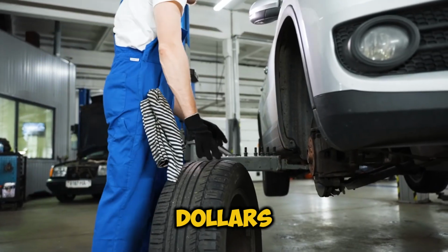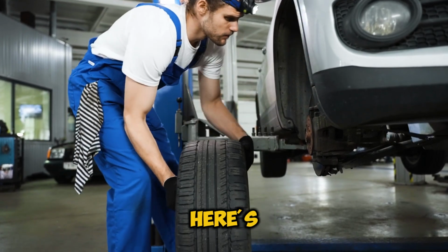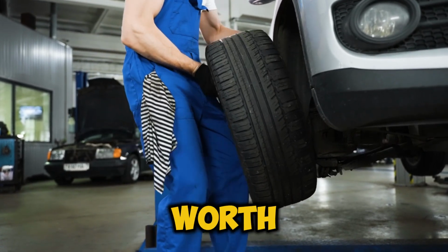Cost breakdown. Let's talk money, because I know that's what many of you are thinking about. A basic plug kit will cost you around $10 to $20. A professional repair job, that's going to be $40 to $60. And if you need a new tire, you're looking at $100 to $300 or more. But here's the real question. Is saving that money worth risking your safety?